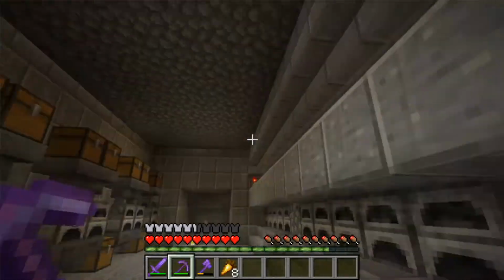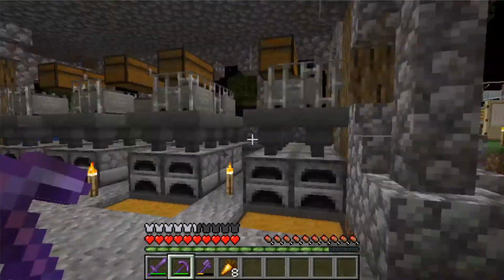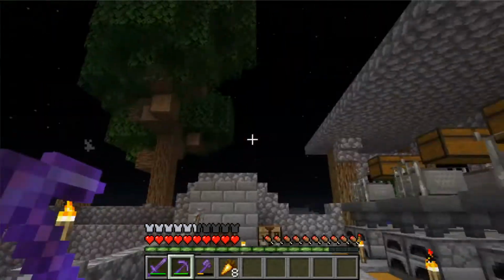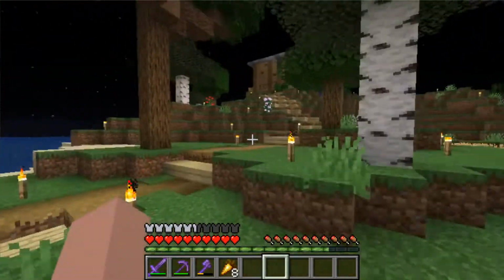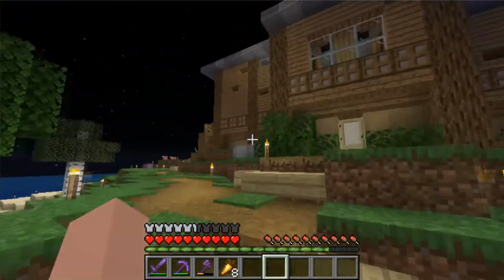Anyway, that is the smelter area, the forgery. That's when you fake a signature. The forge. Yeah, that's the name for it. Alright, and it looks like it's nighttime, so I'm going to go ahead and sleep real quick.